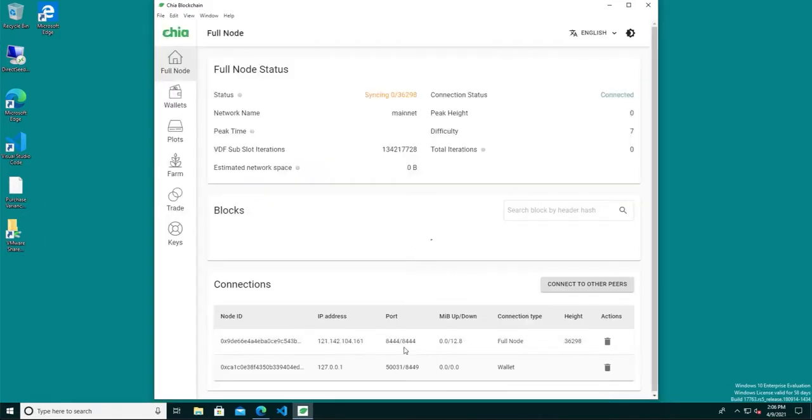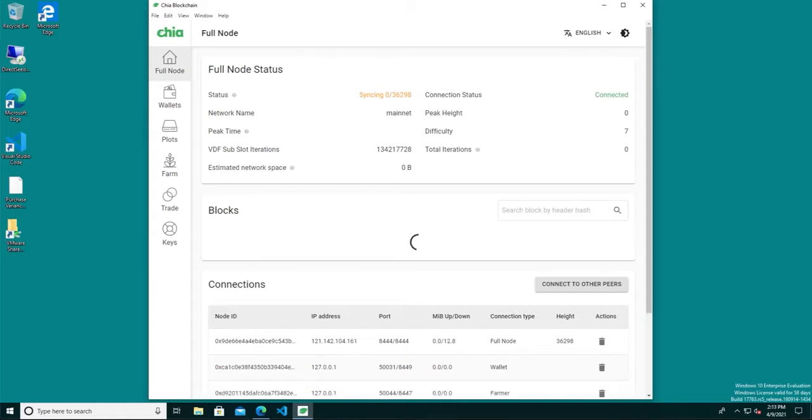Okay, so here we are. What you can see is the first thing it's doing is trying to sync this node. So it basically has to download the entire blockchain onto your machine. When Chia first started, this didn't take long at all. What we're finding now though is it's taking sometimes maybe 1 or 2 hours depending on your internet connection. So don't worry about that if it's taking a while. As long as up where it says status, you can see that the blocks number is going up, that it's synced.